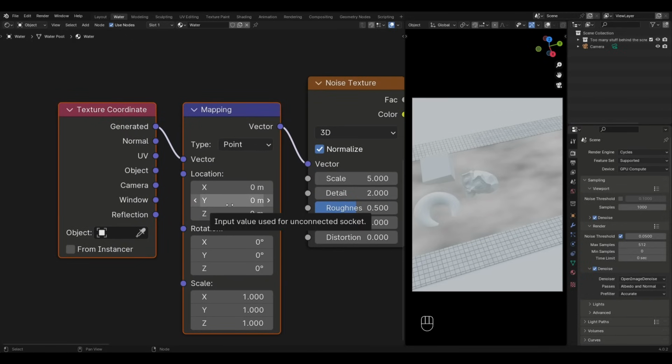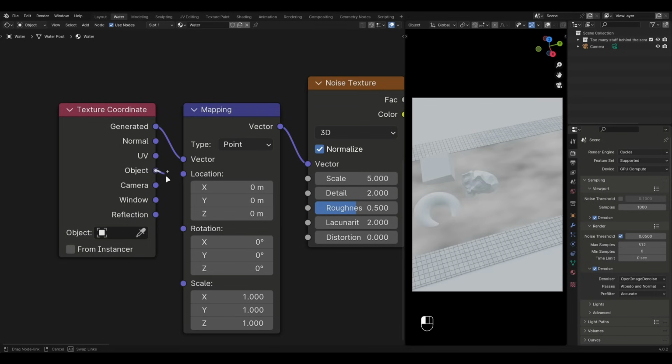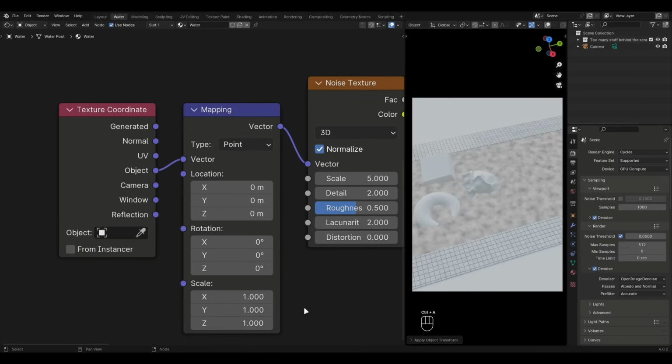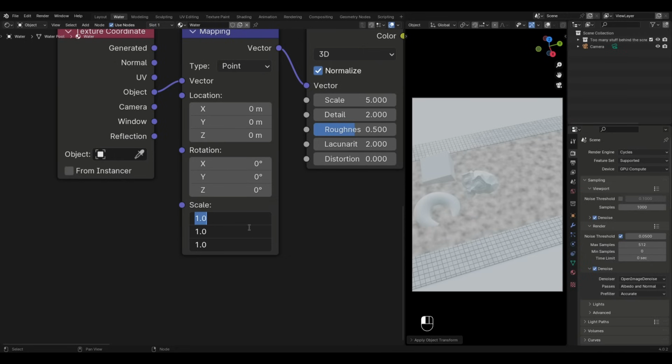Now, since we want something reliable and consistent, I have tested many settings for this shader, and I have found the perfect values. To make sure every object follows the same scale, we have to use the object coordinates. What this does is that when you apply the scale of your mesh, it will automatically fit back, and it will always give the exact scale, no matter how big or small your mesh is. This is very useful, and you just have to connect the object coordinates instead of UV.